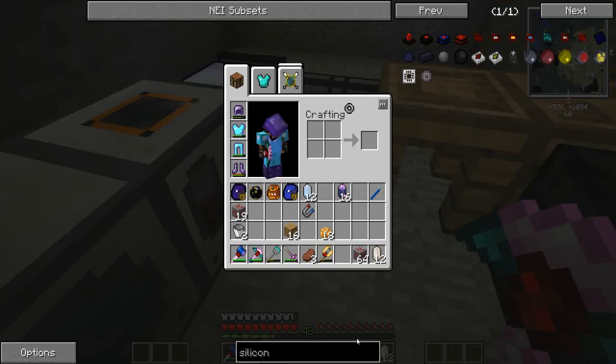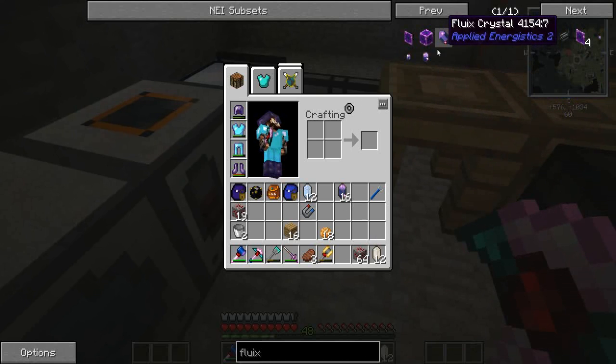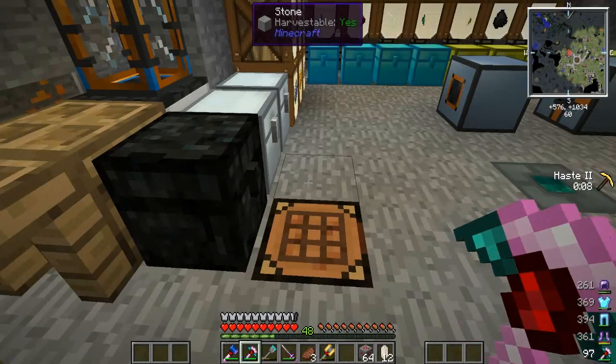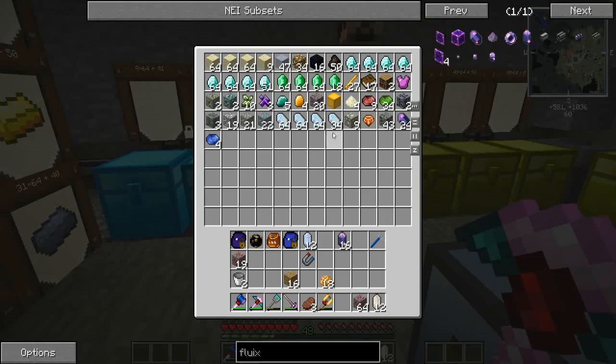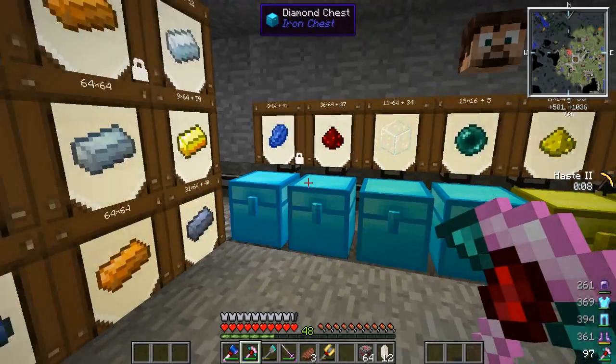So if you're going to make a fluix crystal, that's pretty easy, and it only takes a minute. It takes a charged certus, as you could see, a nether quartz, and a redstone dust. And that is almost instantaneous. So I probably ought to make a few more of those. Let's go ahead and do, we'll do half a stack. Actually, no, we'll just do all of them.